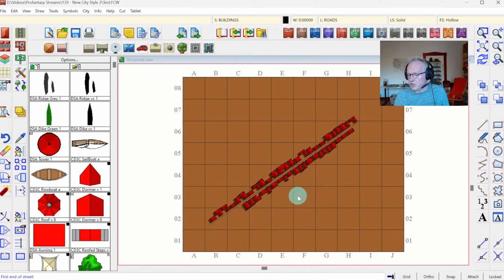Thank you very much for listening today. The hour is done. We've done what I was setting out to do, which is nice, and no big problems appearing on the way. And I hope you like this look into some of the intricacies of setting up a template for a city style. They are the most complex of the standard map styles to do, but I always like them and love my city mapping.